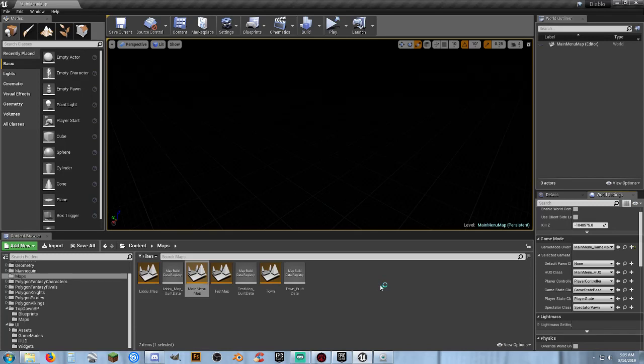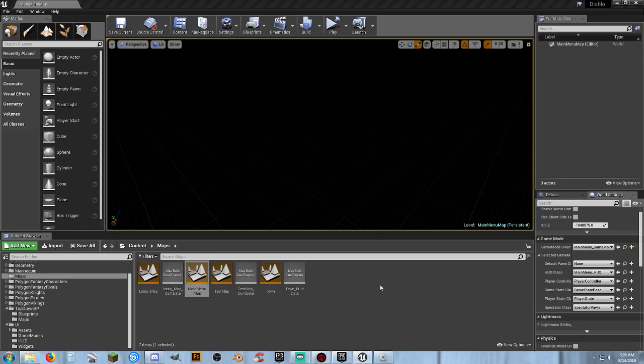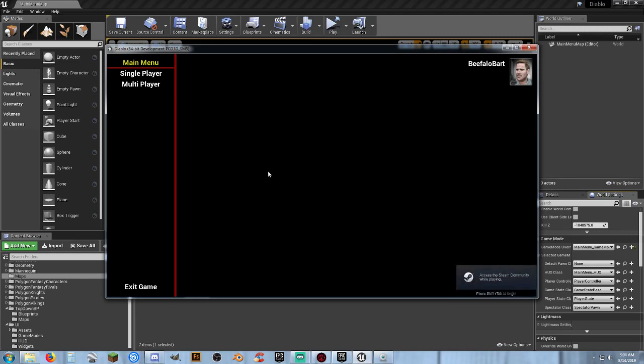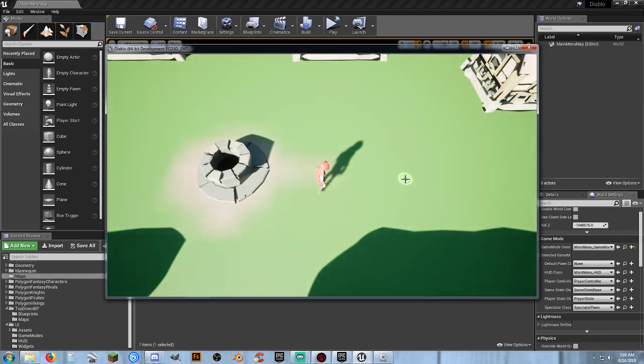If I were to compile this, pack it up, and put it out there so you can download and play tonight's version of Diablo rebooted, this is what it looks like. It looks like my simple multiplayer Steam template. I'm gonna hit single player, and hey, look, we're going to the map, and it just locked up.